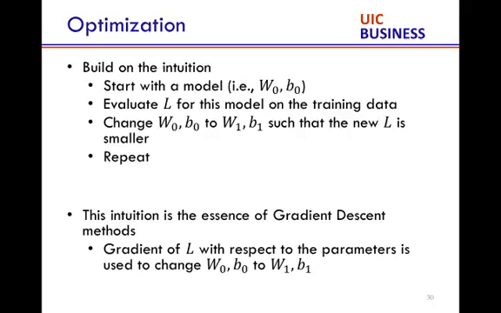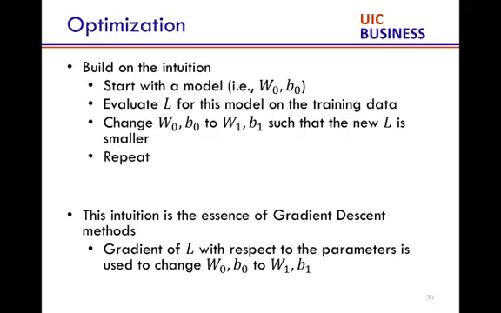We're going to have to start somewhere so that we can search for the best model, right? We want to evaluate this L number. So for every model, I know the score that I'm assigning. We can evaluate that number because we have the training data. We can evaluate the L number, and then we just want to change this model W0 B0 to another pair, let's say W1 B1, such that the new L is smaller. That's the most intuitive thing you can do. And you want to repeat this.